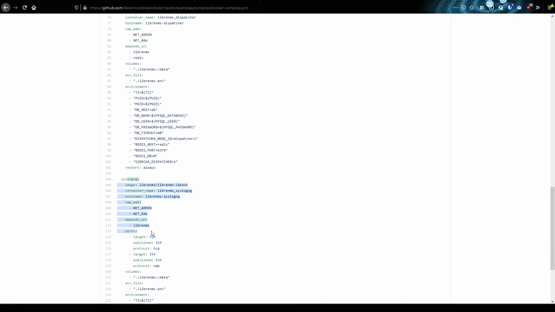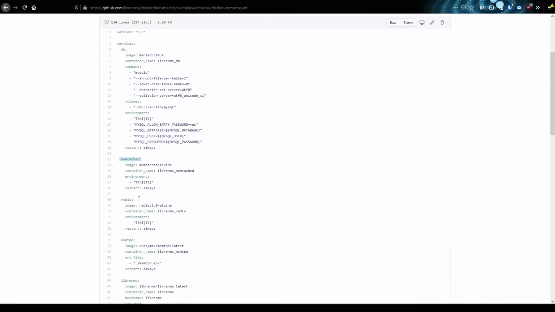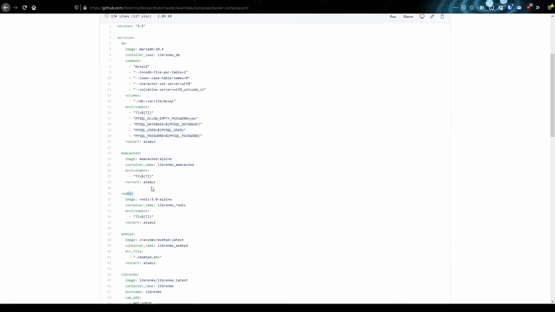If you weren't doing anything with syslog or need to ingest syslog at all, you don't really need this container. We don't need this memcached container either, because we use Redis now. This was the old way of doing it, so you could omit this container also. And I'm not going to worry about mail in this one, because that might be its own separate subject, setting up your mail servers and sending out emails. But this would be the container you would need for that too.